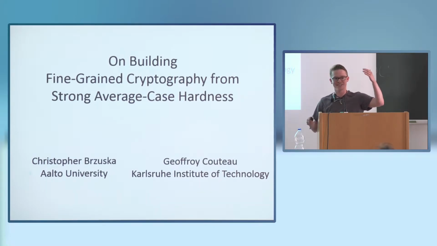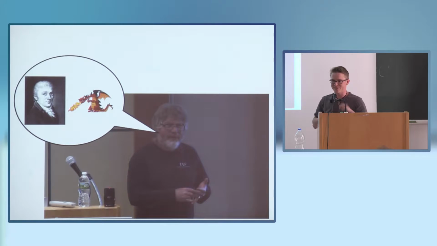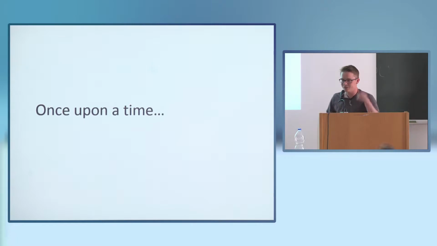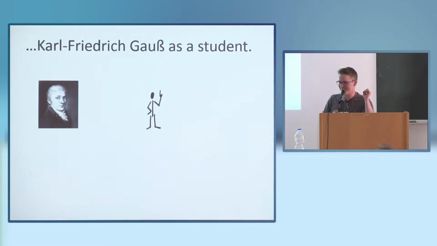NP, one-way functions, average case hardness, public key cryptography, the relations. We're all familiar with that, but it's always nice to take an opportunity to tell Russell's stories. The five worlds story starts with Carl Friedrich Gauss, who was a student once upon a time, and the story is essentially about the dual use of cryptography. The use in this case is to torture students, as we'll see in a second.